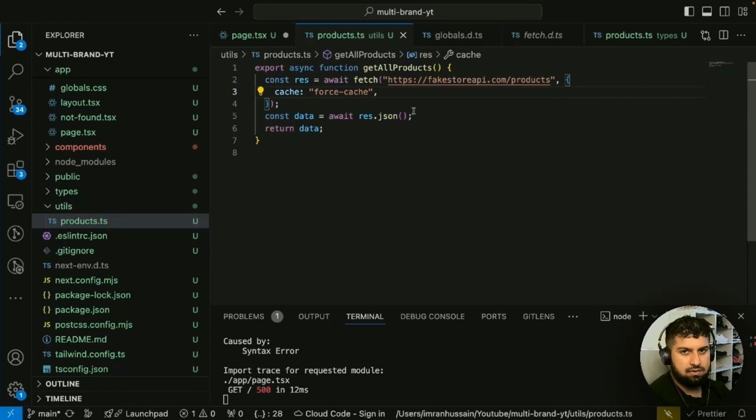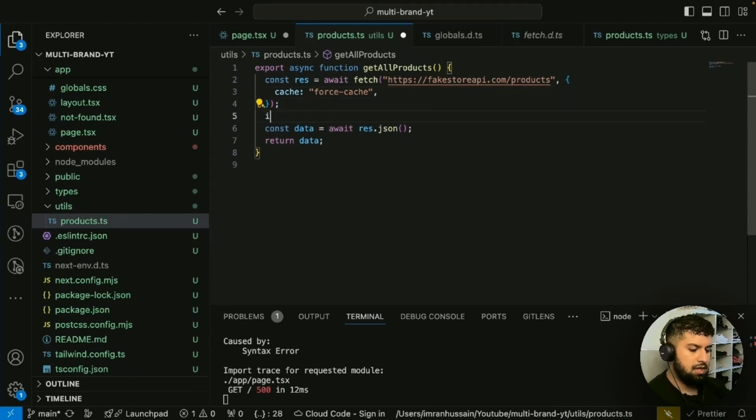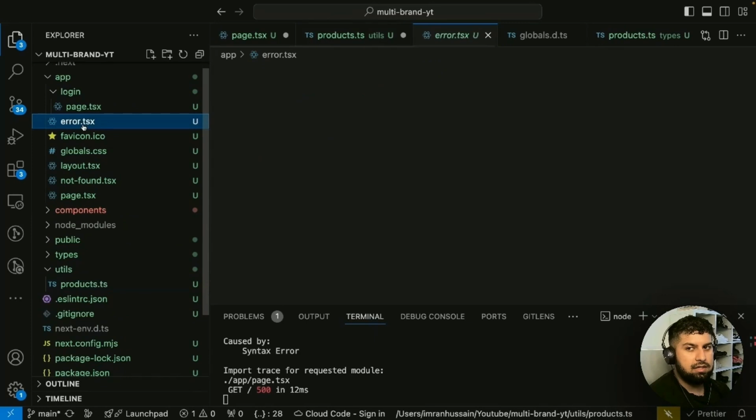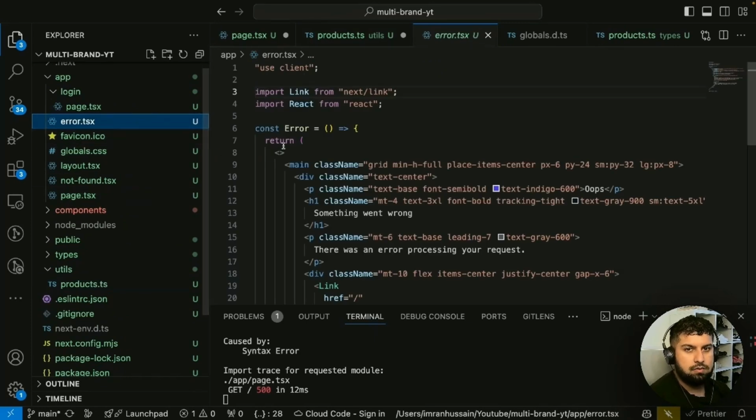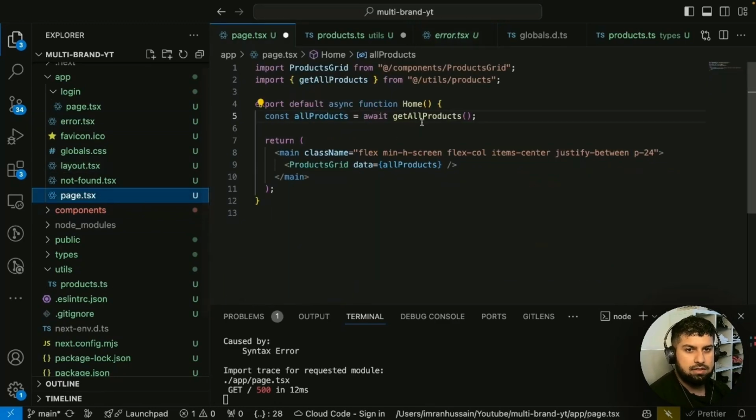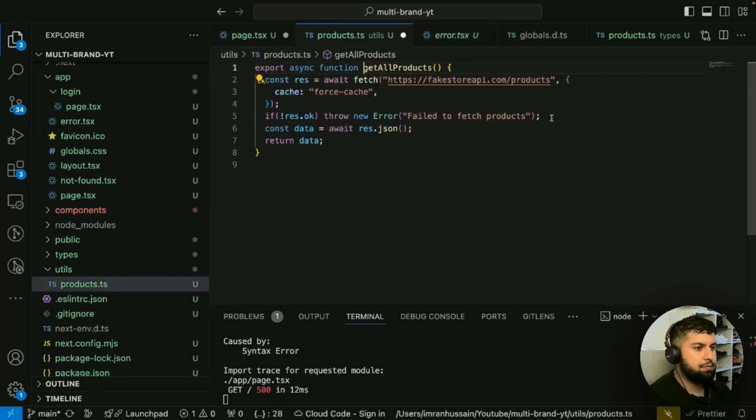And then essentially we could do some sort of type check as well on the response. So if the res.ok, then we could throw an error like that, and then this error will navigate us to our error page, which is the client page here that we looked at before, which is going to render this something went wrong. And then again, you could pass in an error message in here that gets rendered out here to the client, which is a good idea, and I think you should do that. But for now, let's go into get all products. In here, if a response is okay, throw a new error, then we got basically the data. You could basically do return response.json as well in here like that. But yeah, that's how you would basically do the get all products function.